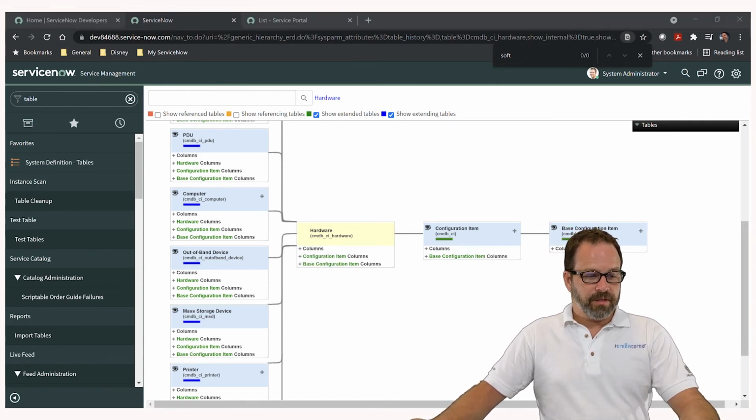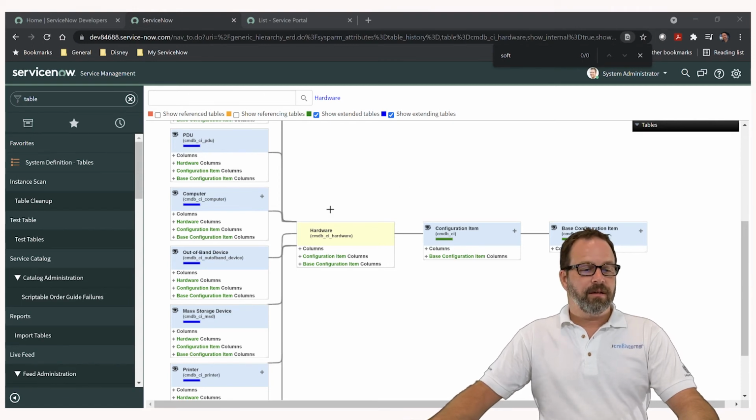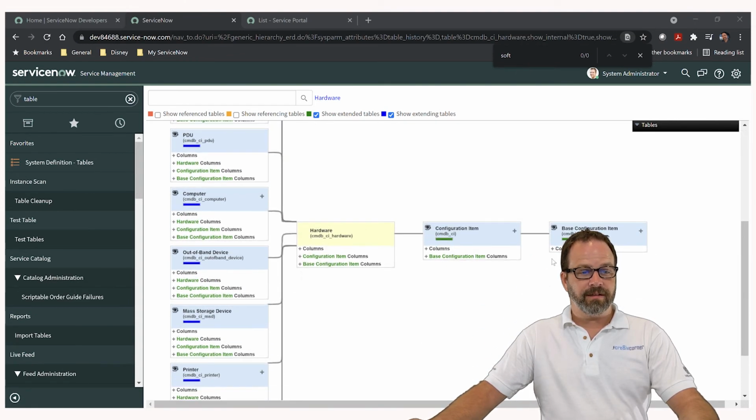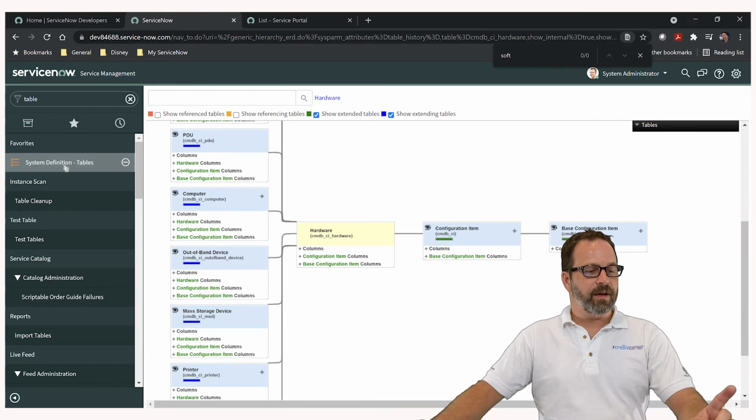Okay, so I think that kind of brings us to a close for today. Again, I know there's a lot of information here, and we will go into more depth into those individual concepts in their own videos, but I just wanted to give you some insight into one of the most fundamental parts of the ServiceNow system. Almost everything you do gets attached to a table. So before we go, let's look at one last thing.